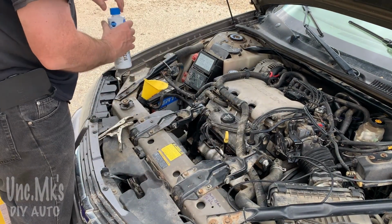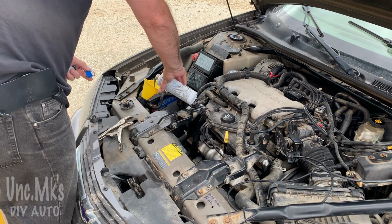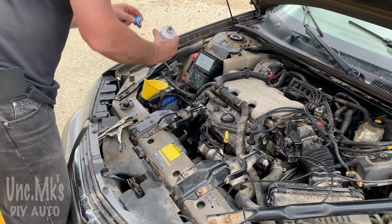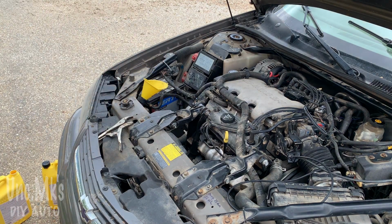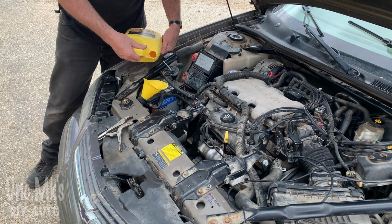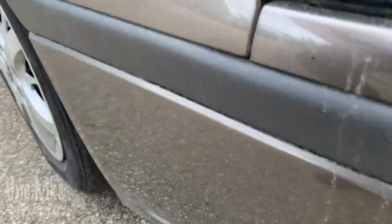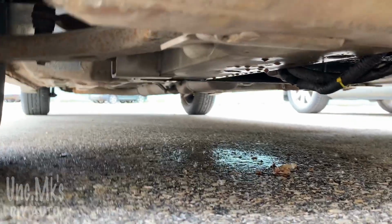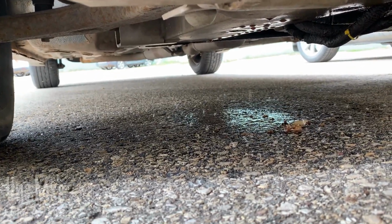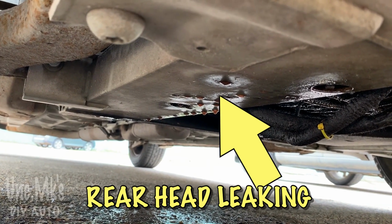So I wasn't really sure how much to put in there. So I basically poured almost a quarter of the bottle in there. Figured what I'd do is fill up the coolant now, let it run, see what happens. Figured it's going to leak out, so I'll just add some more. So I just topped it up with coolant. Again, take a look and see. And it's dripping. That ends up dripping on the frame here at the back of the engine where I showed you.